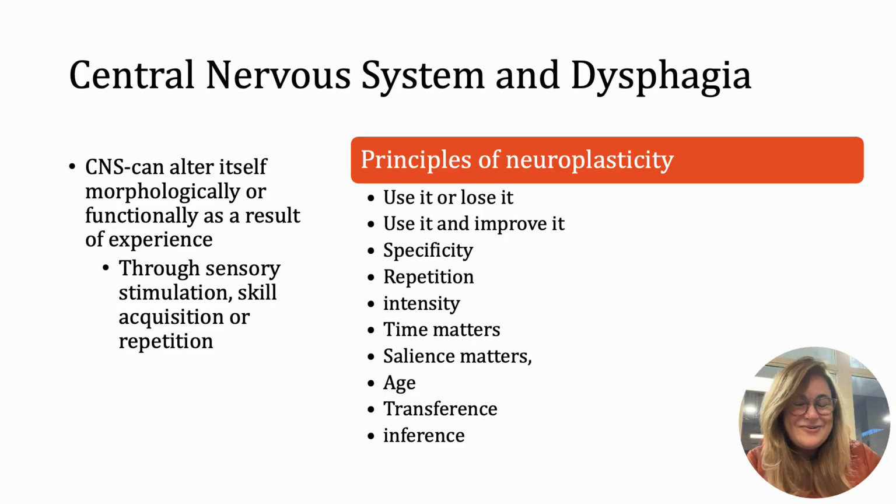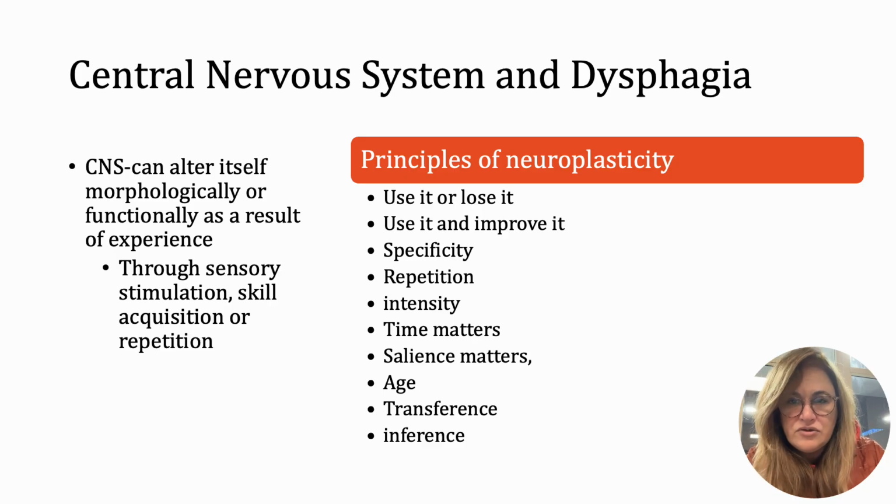SLPs, I always joke with my students: if you're not a believer, you need to leave, because neuroplasticity is what helps us change people's tasks or helps them learn new tasks. And that's where the principles of neuroplasticity come in. If you don't use it, you lose it. If you don't practice eating, you won't eat. That's why we need to keep our clients managing their own saliva, because if they don't use their oral mechanism, besides having a PEG or an NG tube, then they will lose it. They need to keep their structures active and use them to improve them.